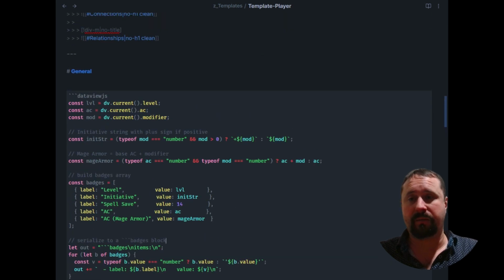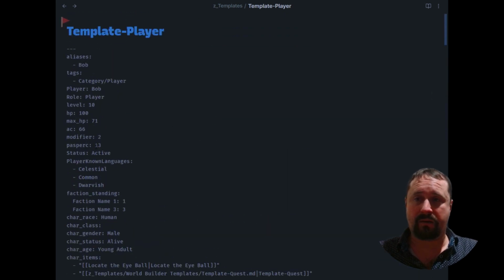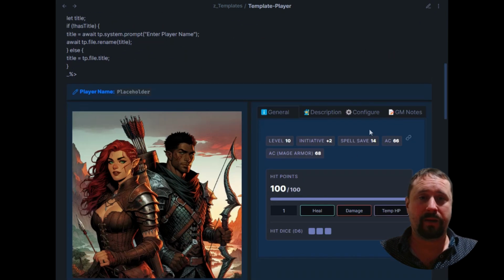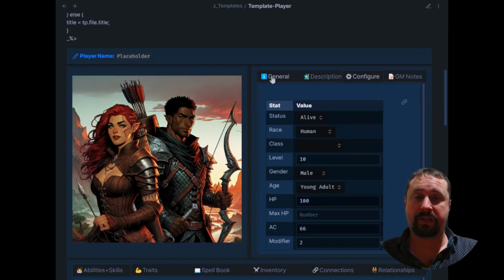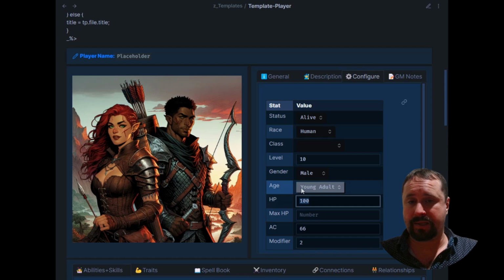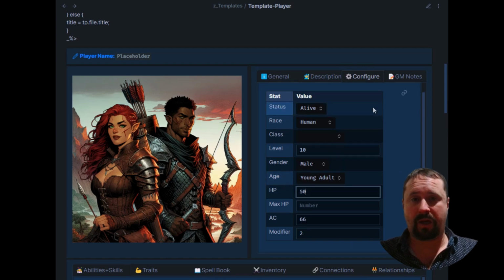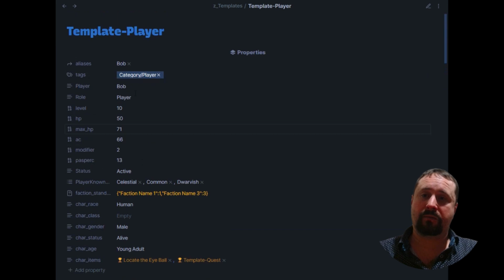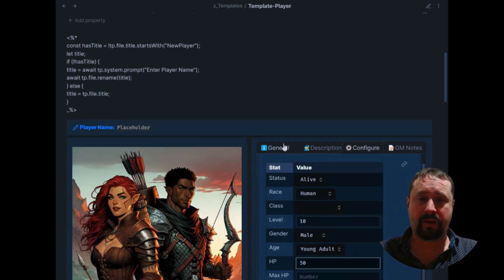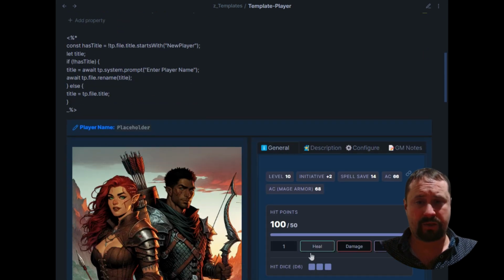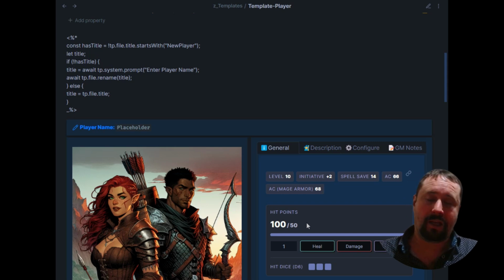So that's what's going on, which means I can now connect to all of this. For anyone playing along at home, that means you can also start to use MetaBind. So I've now got 50 health. That's a MetaBind plugin that's now writing that up to here, which means when I come down to my HP, I now have 50 HP inside of this.